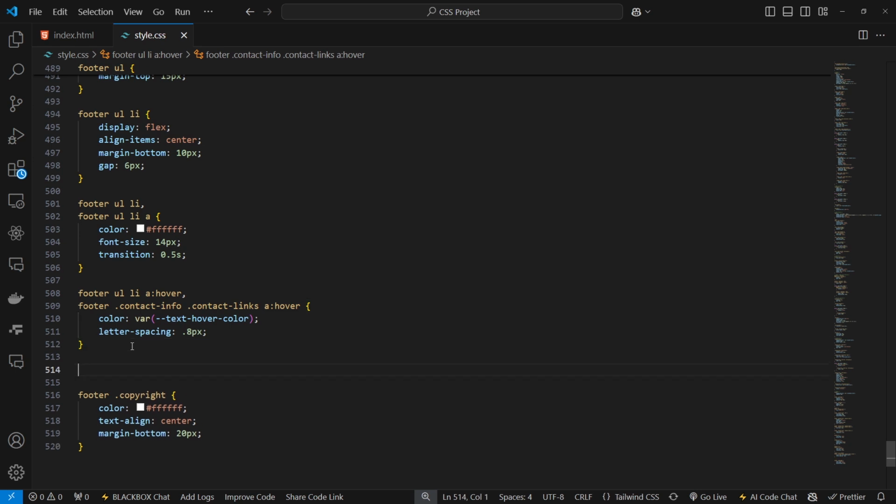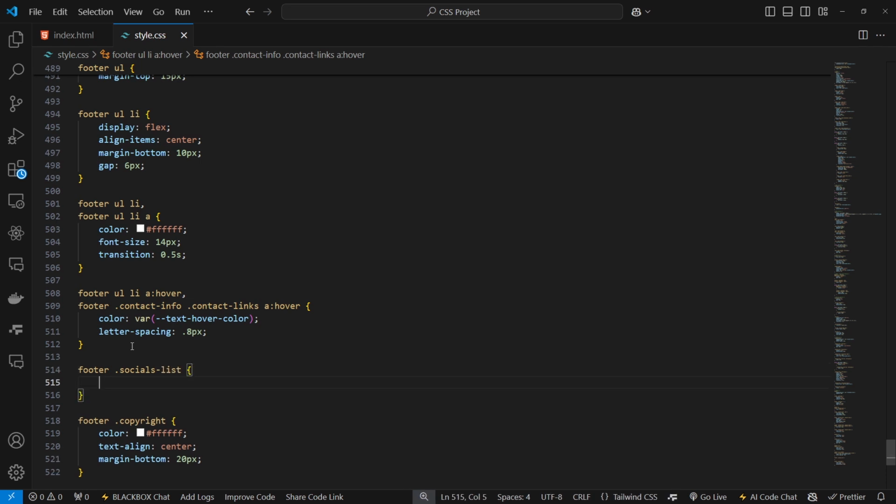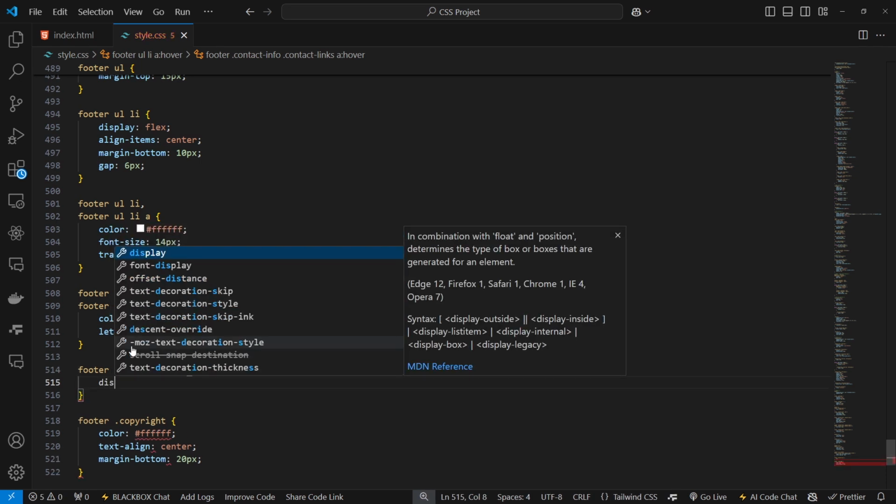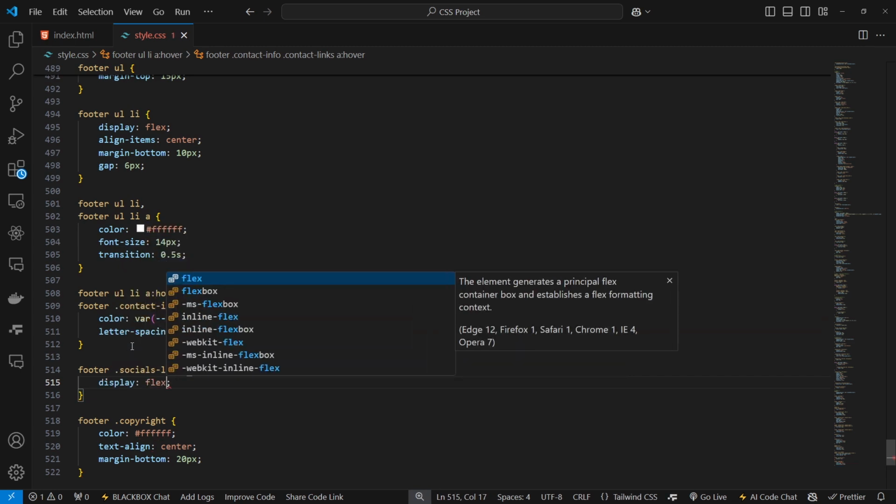Now the last thing we have to do is to select our socials list. So what we just do is footer dot socials list. We make this a flex box.